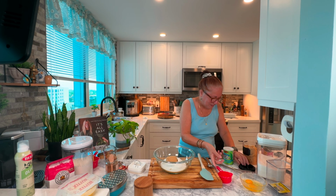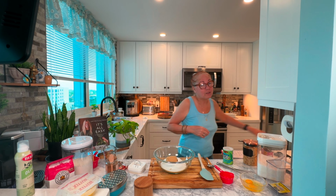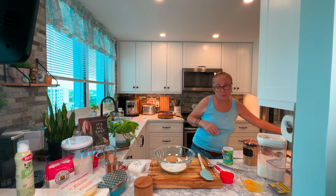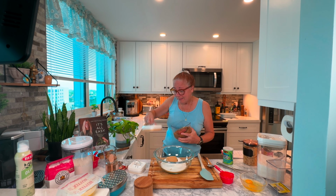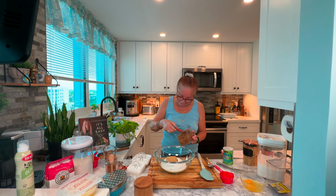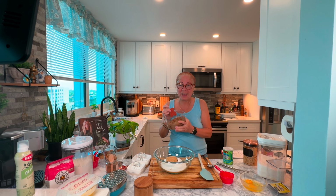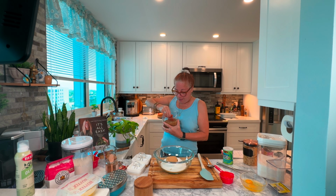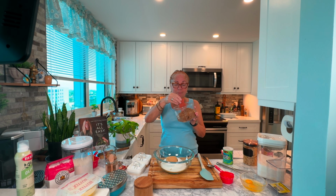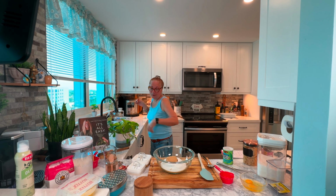Now, the funny thing is, I'm gonna tell you the truth. The reason I didn't use my brown sugar today, because I have some, and I have a tip to keep it fresh. This is obviously not fresh. This is the brown sugar bear. Okay, he's alive, but the sugar's dead. The sugar's dead because I have this in here for about 3 years, and honestly, in all honesty, I could use it if I wanted to unpack it by my hand, but the whole purpose of telling you and showing you, this has to get washed and be gone. I have to replenish my brown because I like to keep both on hand.